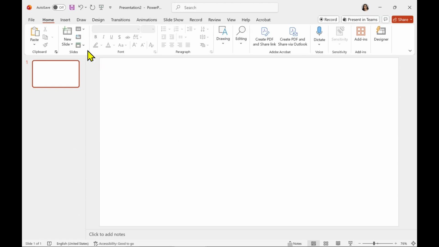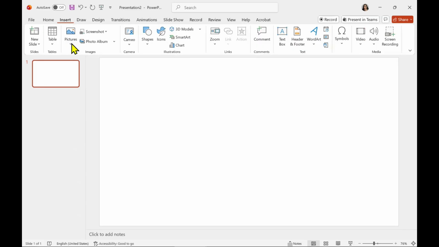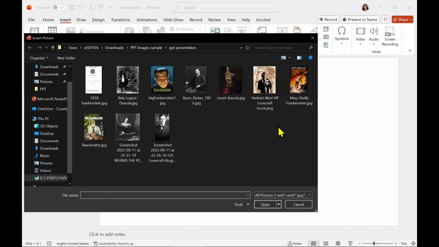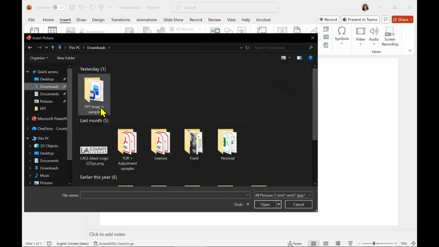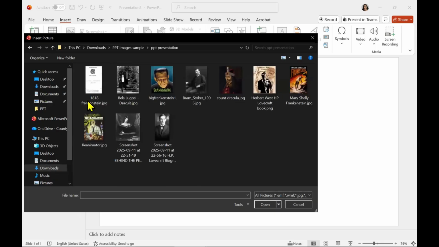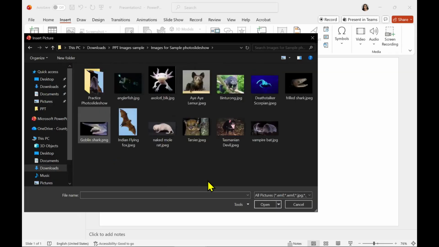If we go to the Insert tab, click on the Pictures drop-down menu, and go to Insert Pictures From, we can select from this device. This will give us the option to go back to our images. When we do this, it's going to open the last folder that we opened our pictures from, but that's not the one that we're going to be using. So I'm going to go find the folder that had my pictures that I'm going to be working with, and they were in my downloads folder. You can use the scroll bar to scroll between the different folders and downloads. And I know they're in here. And sorry, wrong images for file.